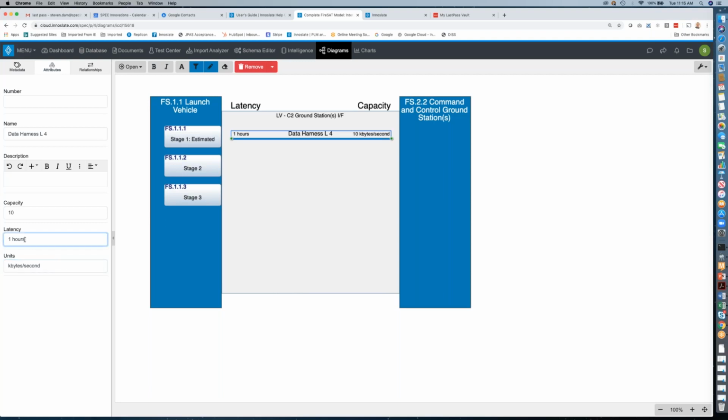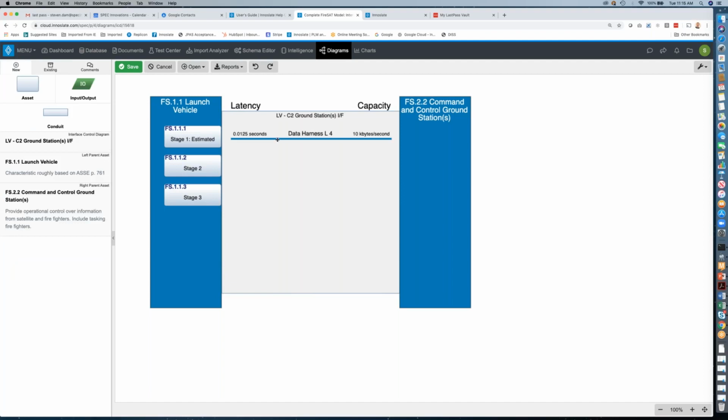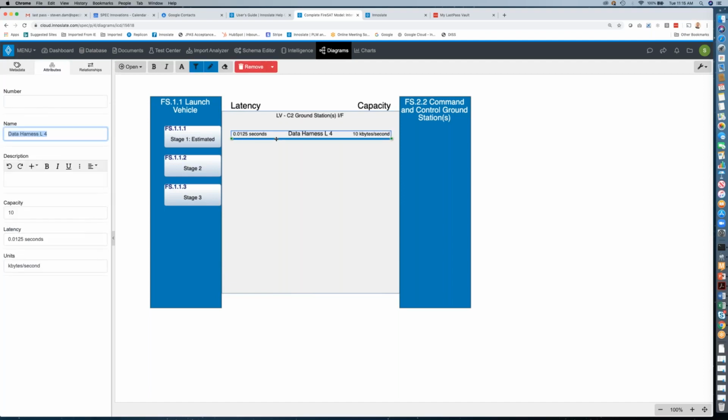Okay. And the latency is not hours, but our lowest number is seconds that we have available, so something like that. So you can see I'm putting in the latencies and capacities and seeing what's there. By the way, if I'm wondering what the one is at the top, I can always click into it and see if I've defined that or not. So again, it's right here on the sidebar. That's the bigger conduit that we're decomposing.